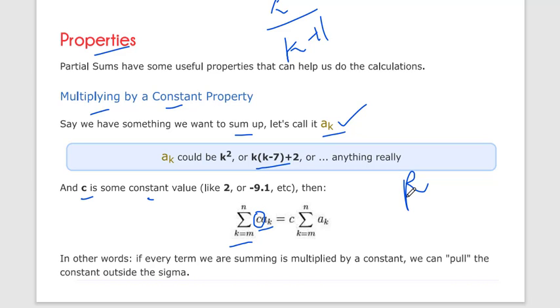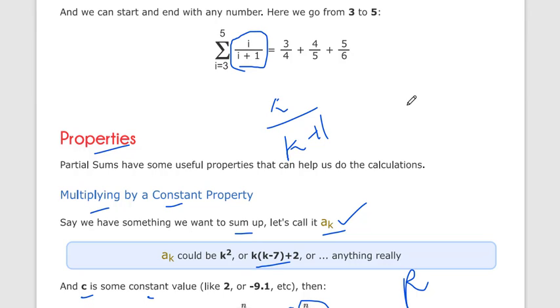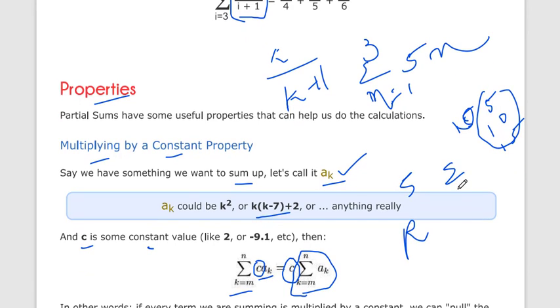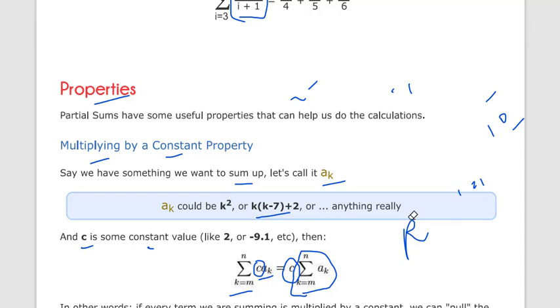So you do not have to add all the values and multiply with c; you can take it like this. Common out the constant value and add the other values. Say, 5n for n is equal to 1 to 3. So the first term will be 5, second 5 or 10, and 15. You can add like this, or you can common out 5 and make n equal to 1 to 3 and here n. It will become easy in multiplication if we common out the constant value.